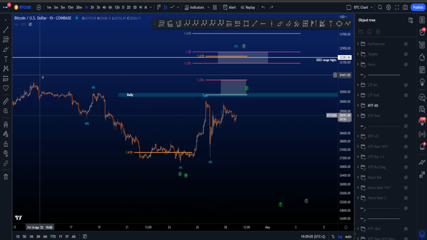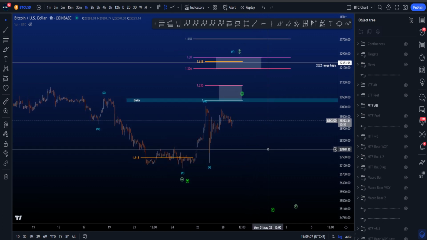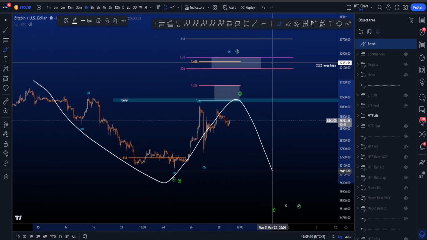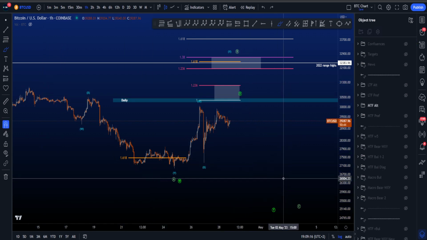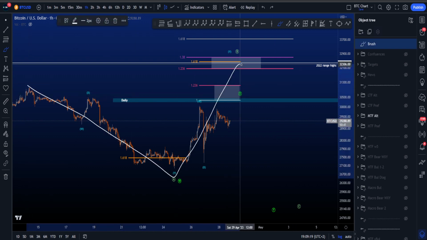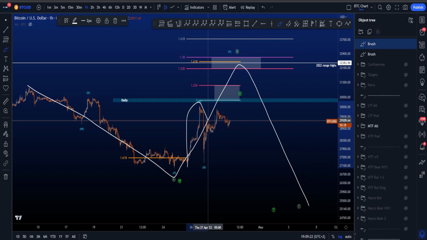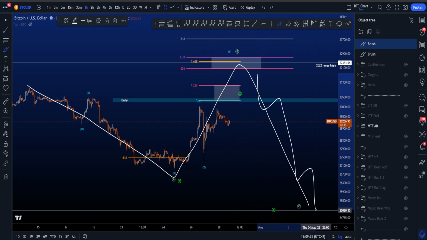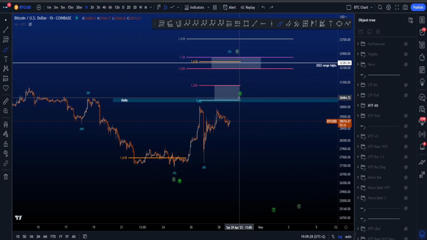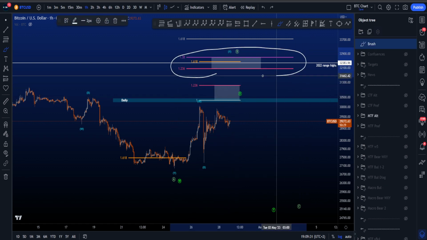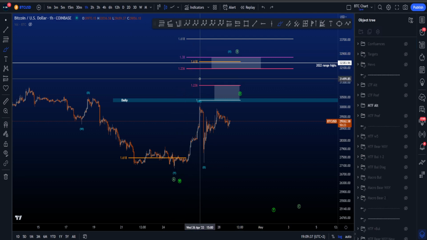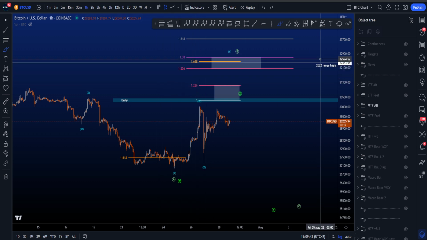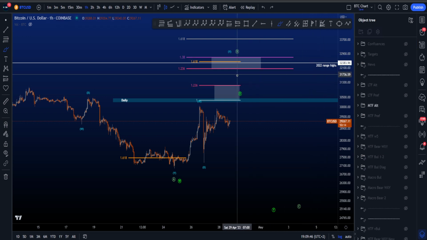So in this scenario, because this is now a 3-wave structure to the downside, we basically have two options. We have a WXY, which is a 3, 3, and then another 3-wave move to the downside, or we have a flat, which is then an A, B, and then eventually a wave C to the downside, where wave B is a 3-wave move, but wave C is a 5-wave structure to the downside. And the most common flat is an expanding flat, where the target for wave B in an expanding flat can be seen over here, which is in between the 1.236 and the 1.38, which is basically between 32K and about 32.7K.